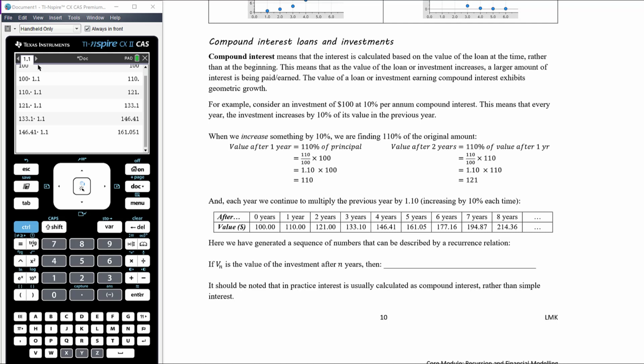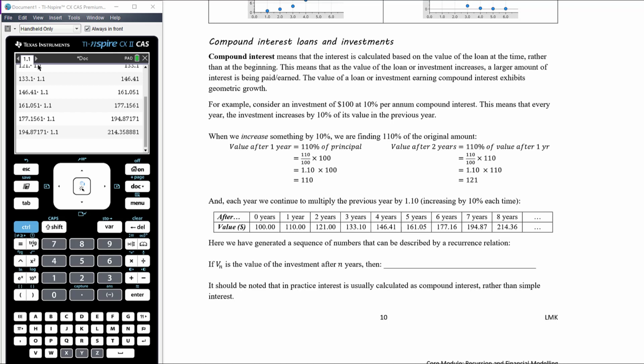So then after 5 years, we're at $161.05. So that's up to here on the table. 6 years, 7 years, 8 years. Okay, so we're up to $214.36 to the nearest cent. So you might remember with the simple interest amount, after 8 years, we'd simply added on $10 8 times. So we've only added on $80. Compound interest, we can see that compared to the original $100, we've added on $114.36. So it's growing more quickly, and that will only be exacerbated over a long period of time.